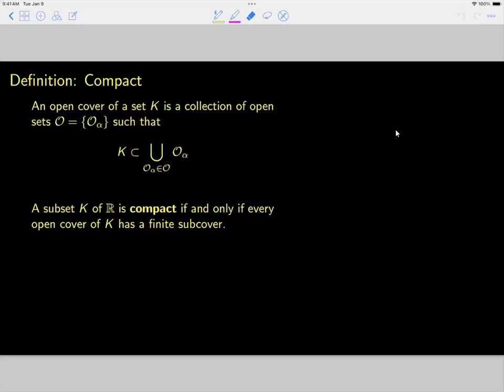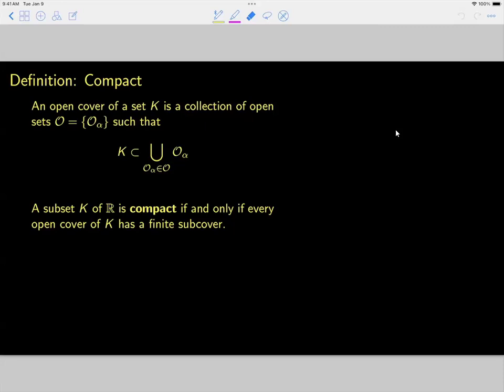Okay, so notice there's no restriction in the definition of open cover that says that has to be a finite set, right? You could have an infinite collection of open intervals. We'll look at an example in a second. Sorry, an infinite collection of open sets that form your open cover. We say that a subset K is compact if every time you have an open cover, it has a finite subcover. Or sorry, you could remove things until you get down to a finite subcover.